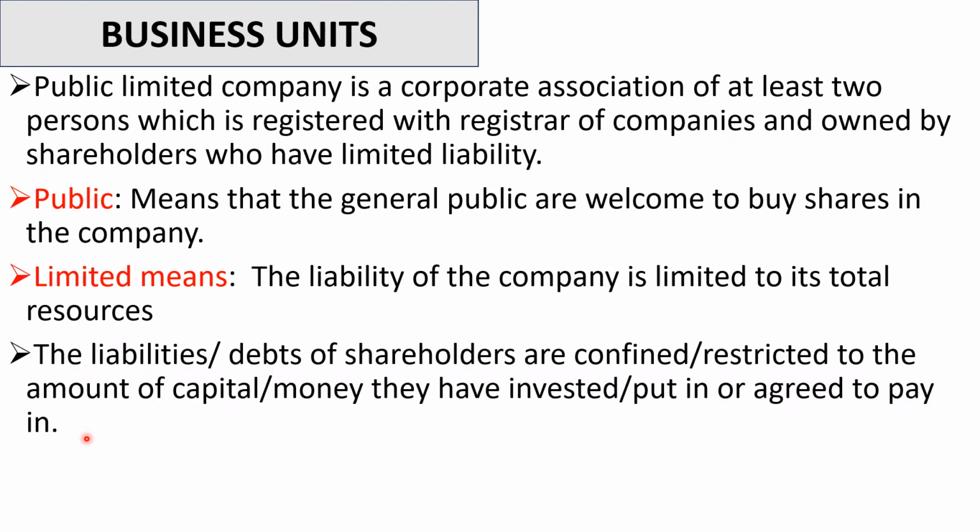Another way we can say it is the liabilities or debts of shareholders are confined or restricted to the amount of capital or money they have invested or put in or agreed to pay in. So when shareholders bought shares, the amount they invested in the company is the only amount that's going to be affected in case the company is in trouble.